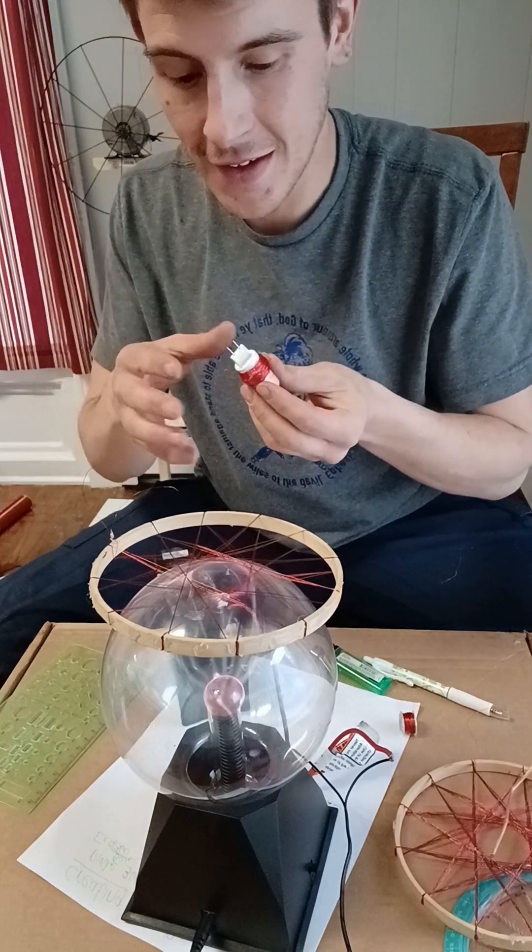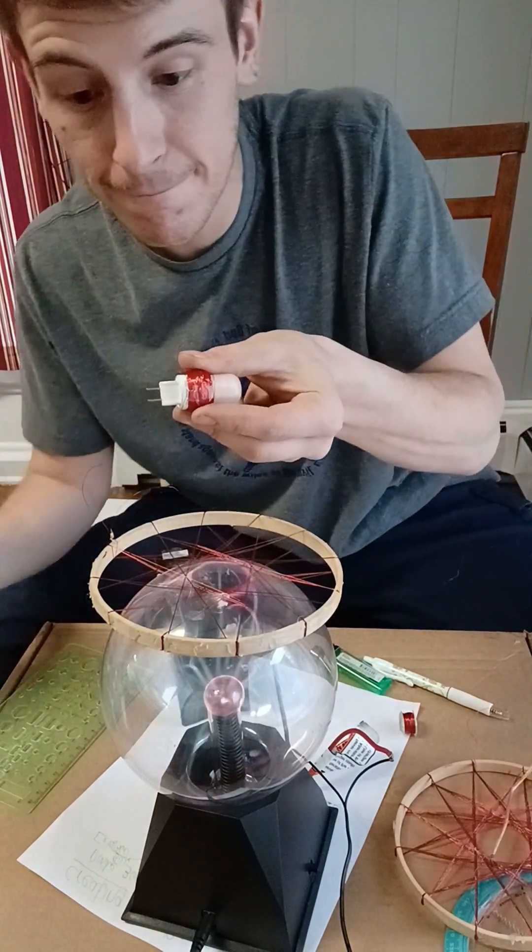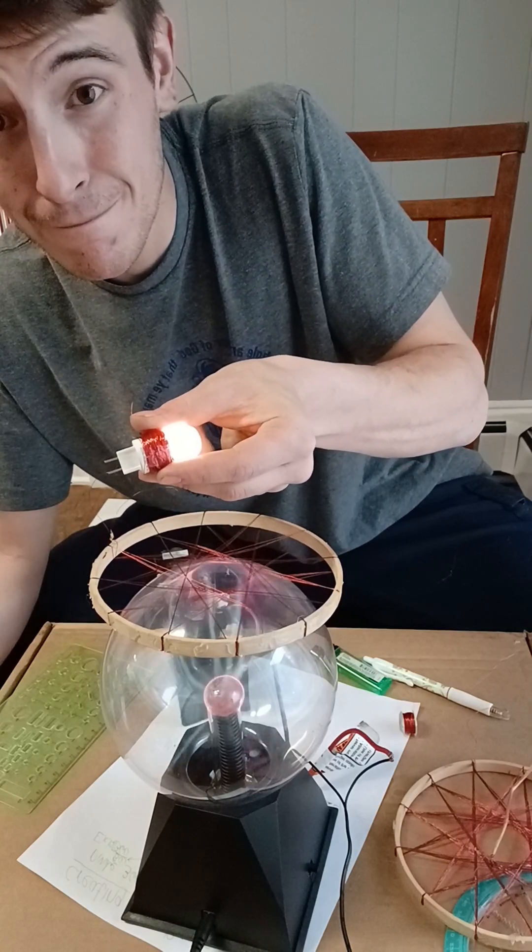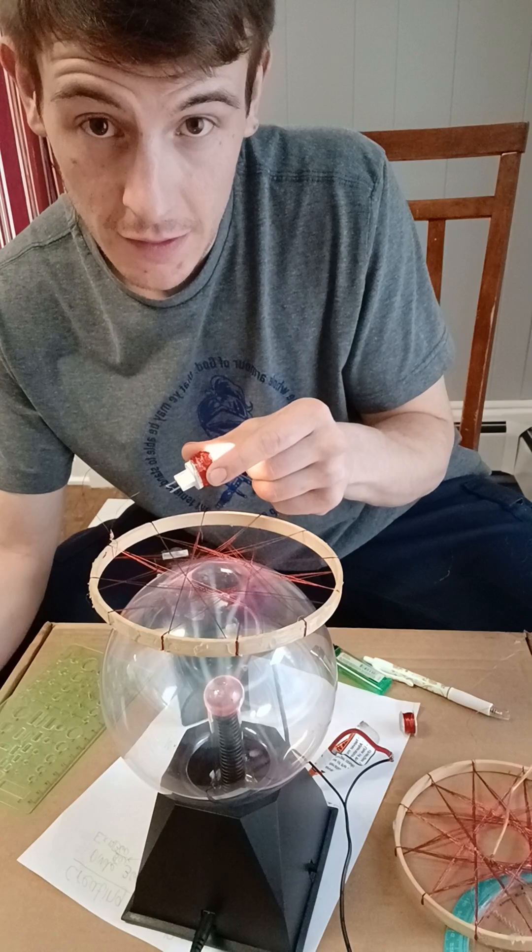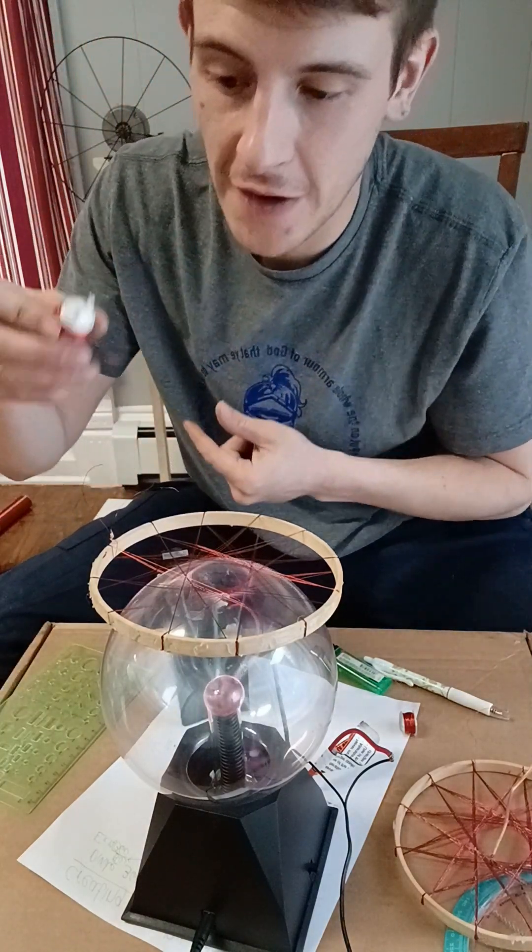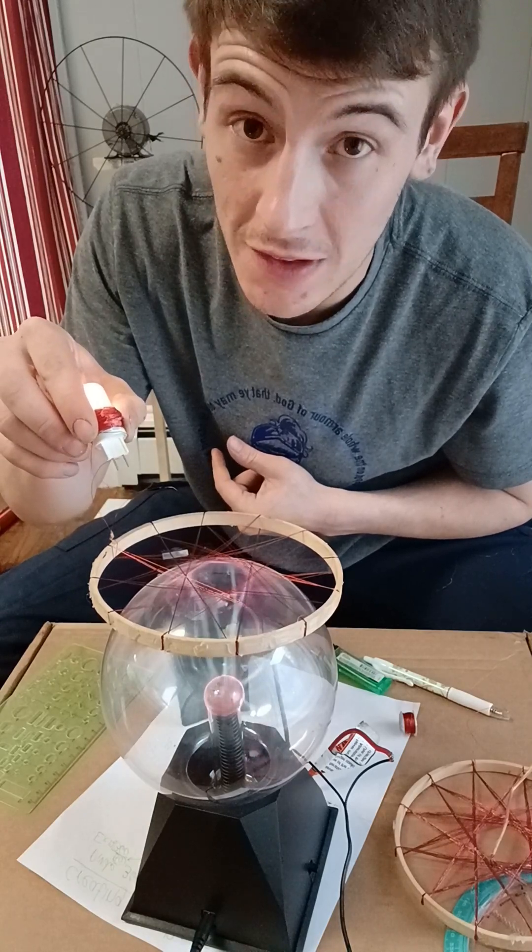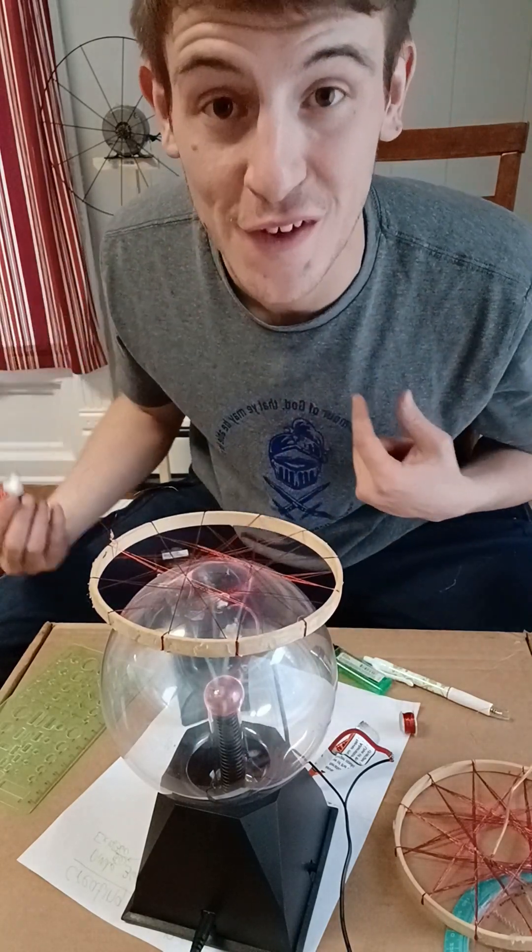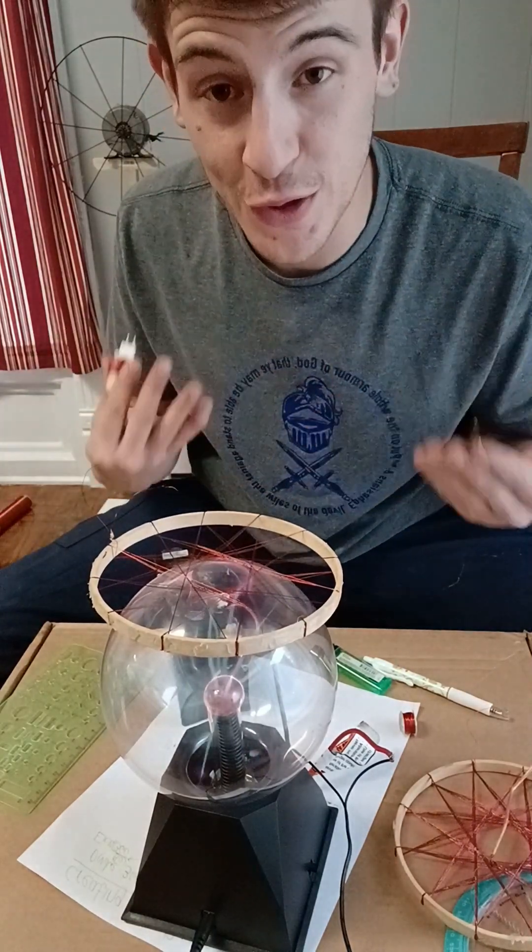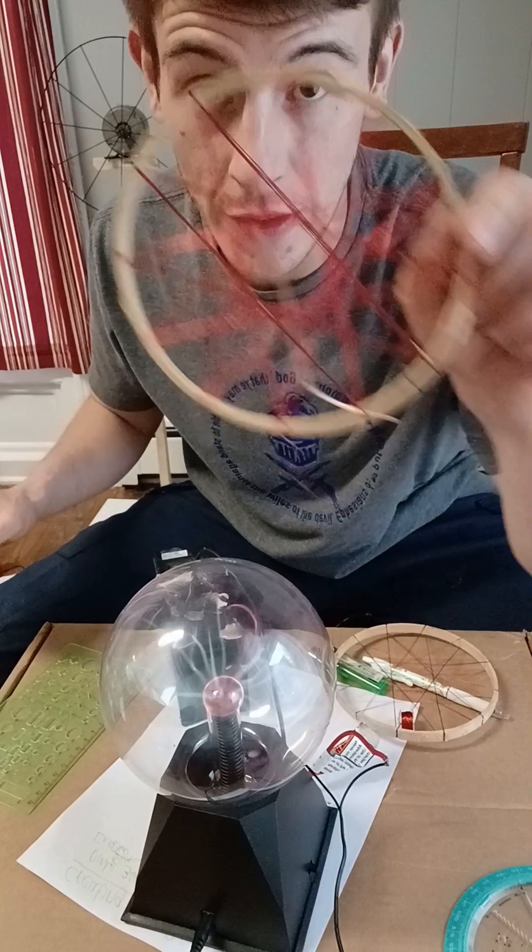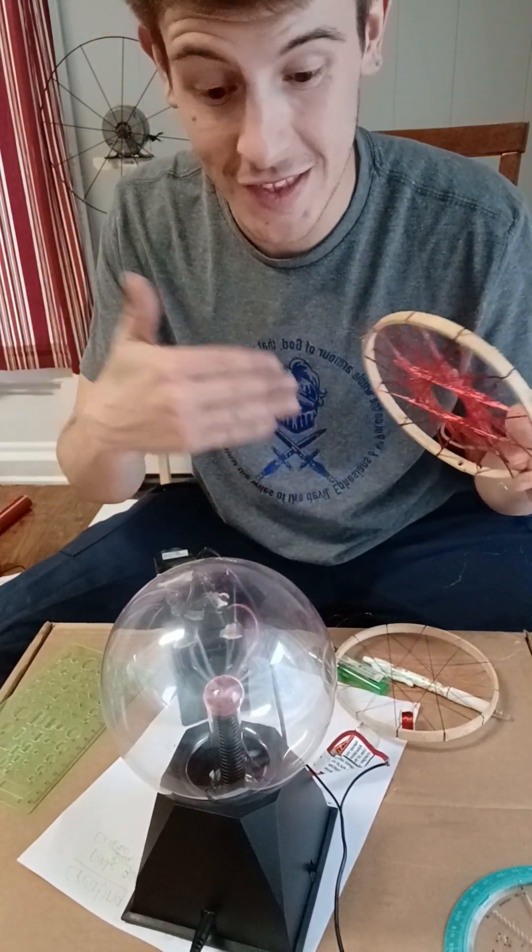Let me show you just how efficient this coil still is at collecting electromagnetic fields. So I'll take this light bulb here and check this out. Pretty interesting, right? So this coil is very, very useful at efficiently collecting electric fields. And the more layers you have in the coil, the more efficiently you can absorb electric and magnetic fields, along with producing electric and magnetic fields.